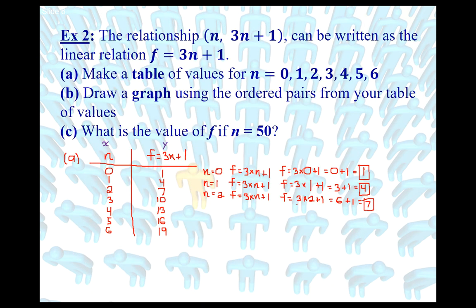Again, not practical. What is practical is using the equation f equals 3n plus 1. So all we need to do here is, when n equals 50, just do a substitution. So these are three-step procedures. We'd have f equal to 3 times n plus 1. We're going to replace n with 50. So we'd have f is equal to 3 times 50 plus 1. Order of operations, 3 times 50 would be 3 groups of 50, which is 150. And then we're just going to add 1 at the end. Therefore, f would be equal to 151.